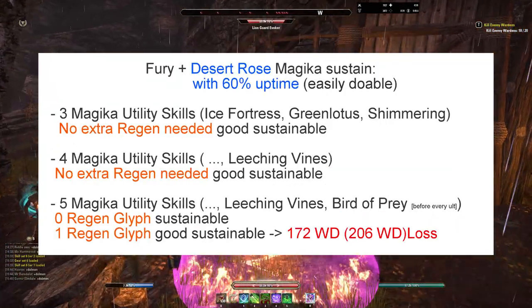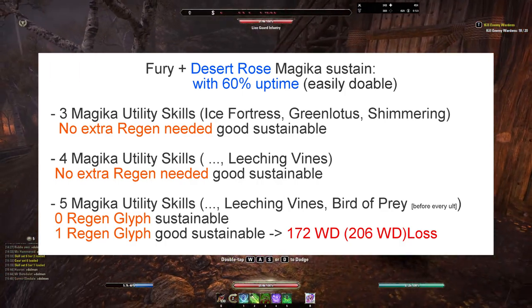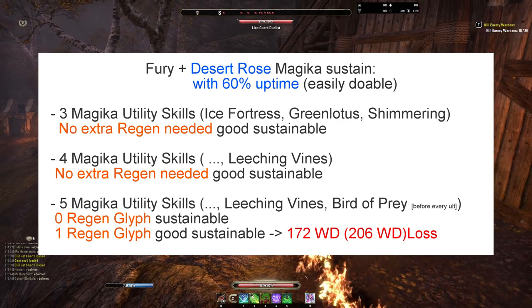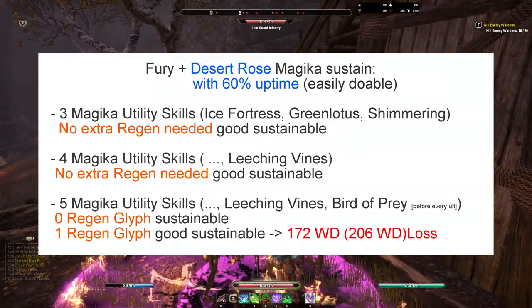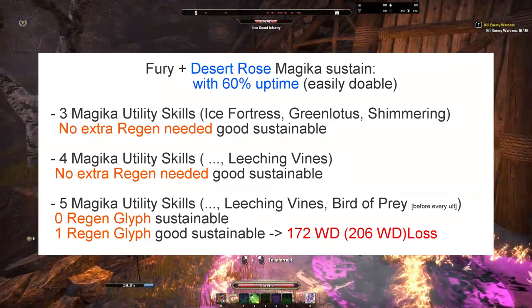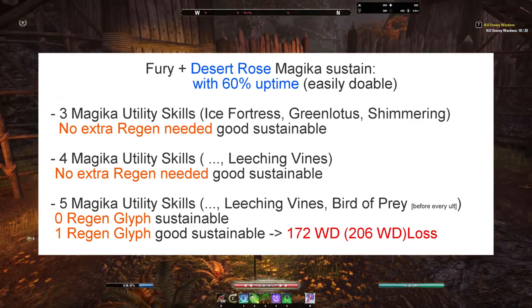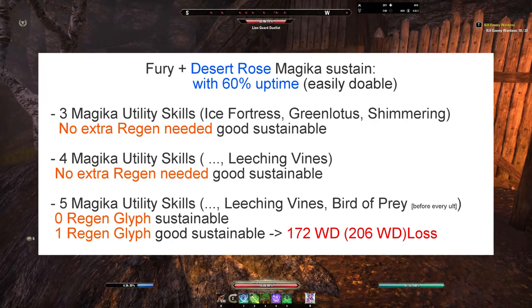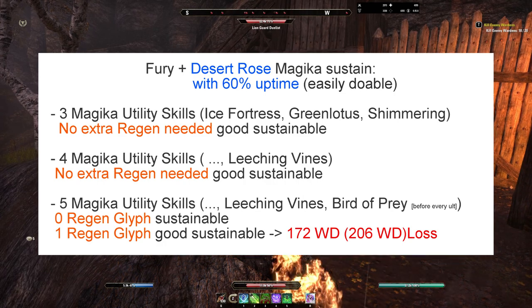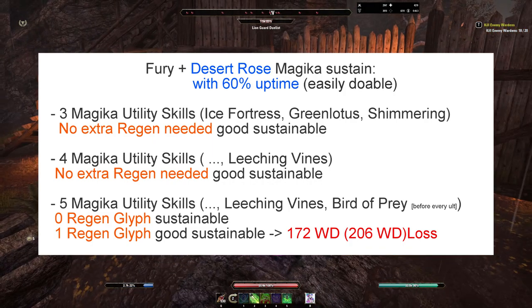Last but not least, the Fury plus Desert Rose setup with a 60% uptime on Desert Rose, which is easily doable. If you run 3 Magicka utility skills, no extra regen needed, you still have insane sustain. Even 4 magical utility skills is easily sustainable. When you run 5 magical utility skills with 0 Regen Glyphs, it's sustainable. It's not good sustainable, but it's sustainable. And with 1 Regen Glyph, you can infinitely sustain 5 magical utility skills.